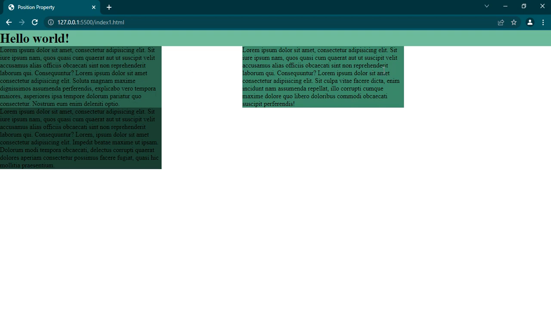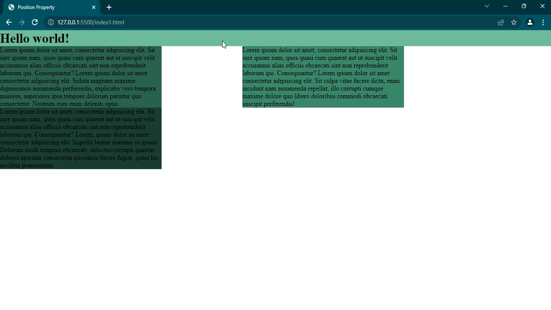And you can see what happened to the rest of the paragraphs. So this absolute position element is taken out of the normal flow of the page. So the other elements will ignore this paragraph as if it is not present on the page, and these paragraphs will move up and take up the space of the paragraph which was before.